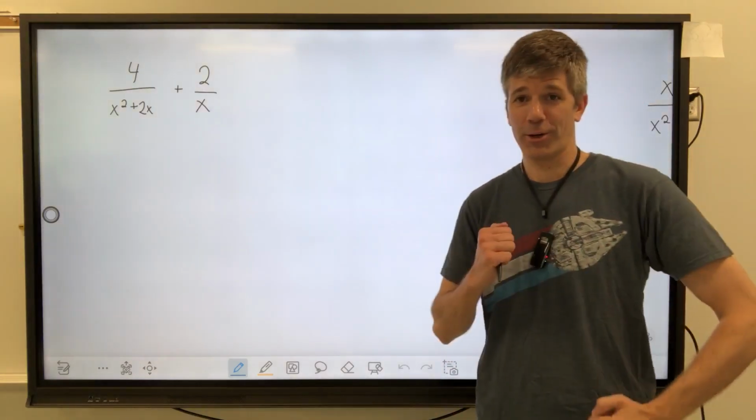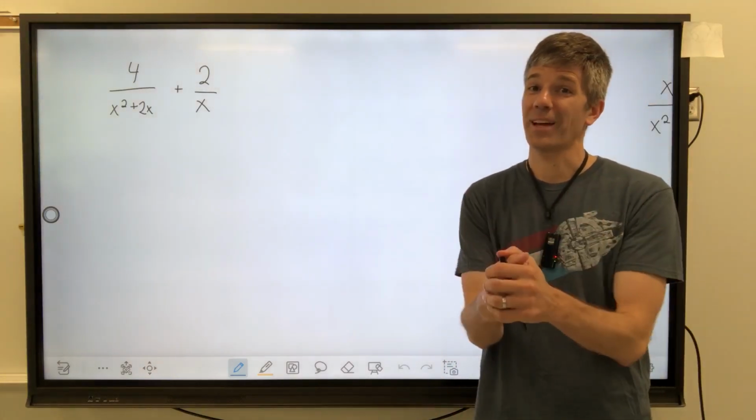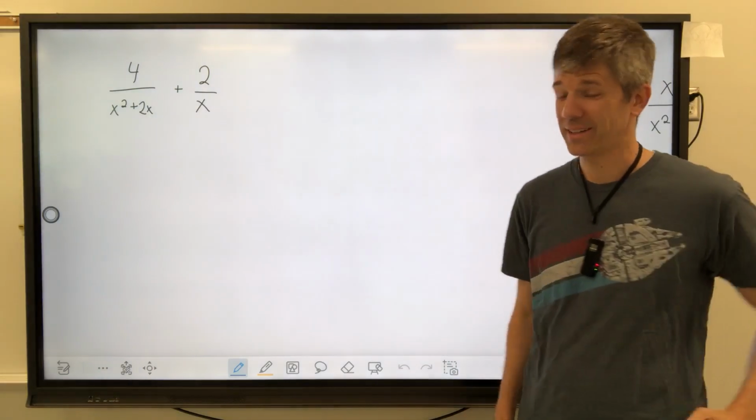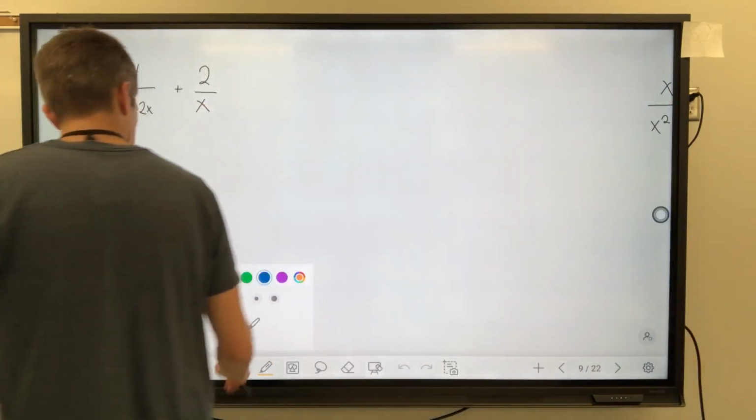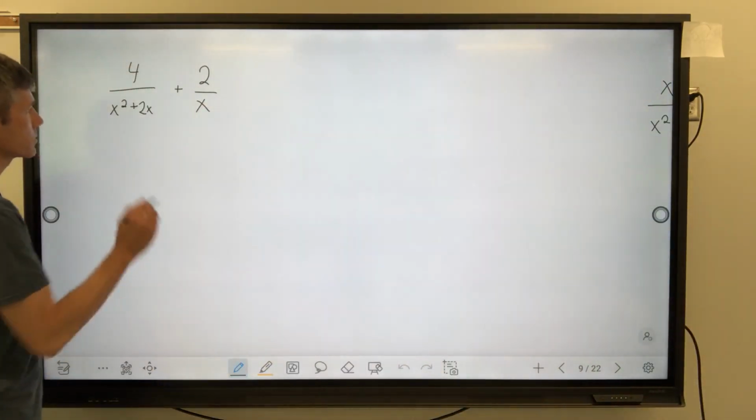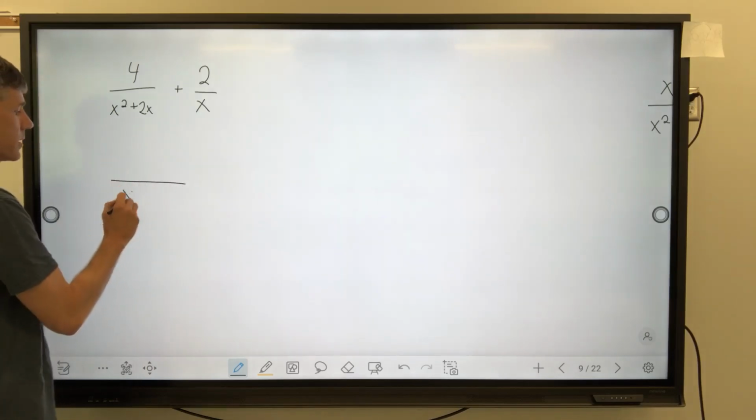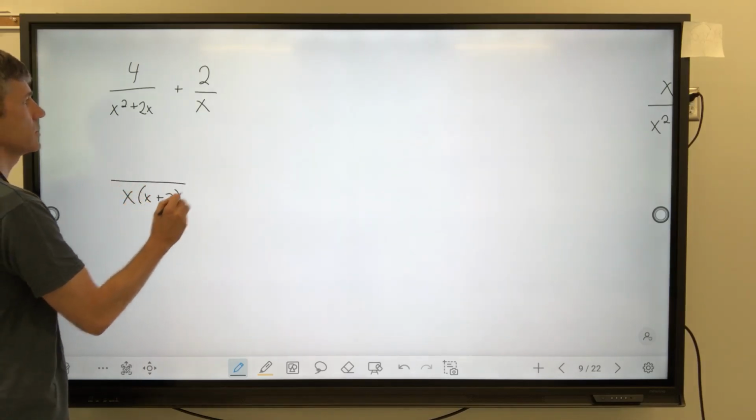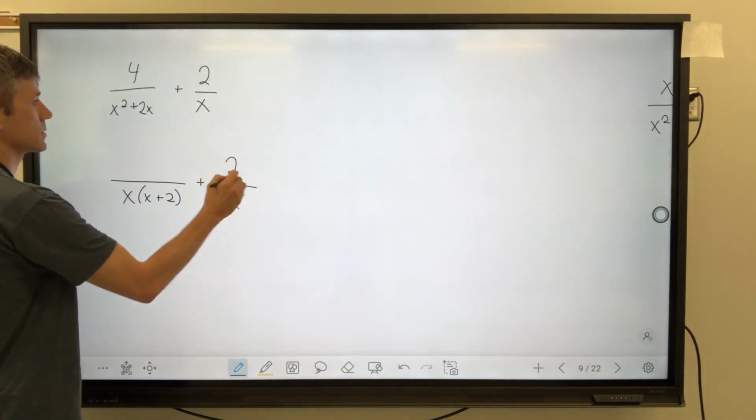Least common denominator, I wonder what it is. Sometimes you need a factor first. Let's factor that denominator on the left. So let's keep writing in the original color that this was written in. So GCF down here, x plus 2, and then x.